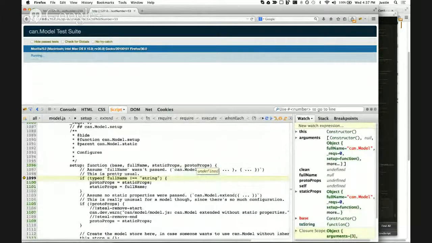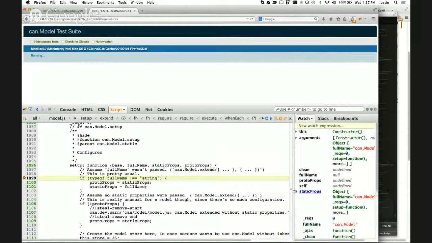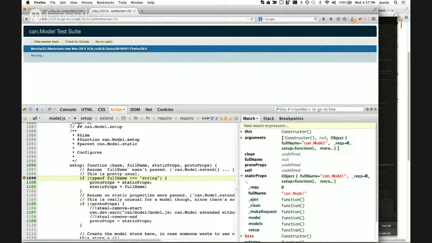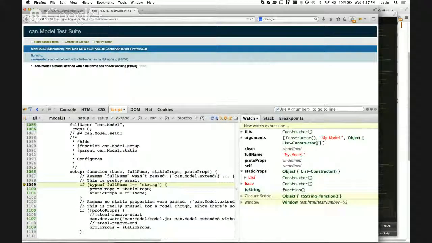So this is working, but okay, this should be that. So perhaps, wait.